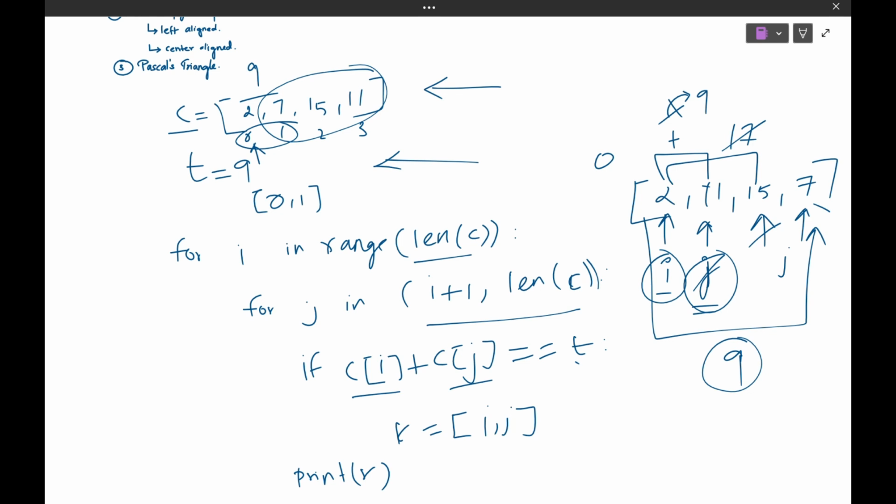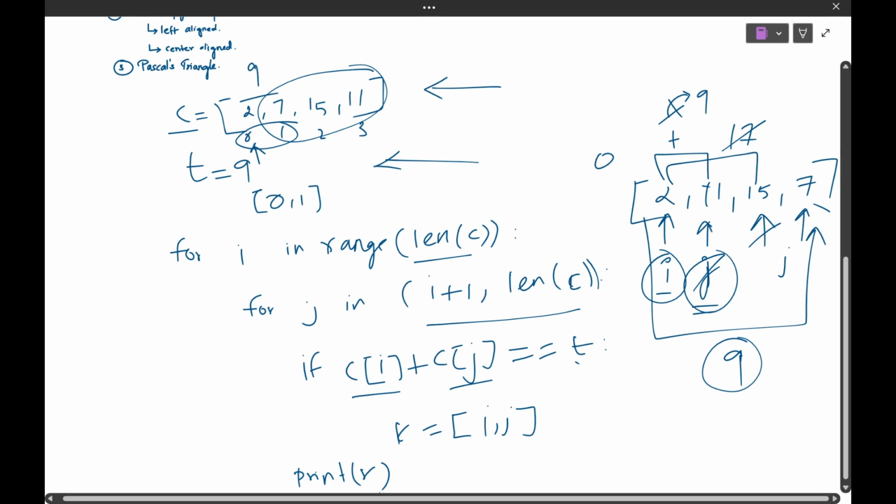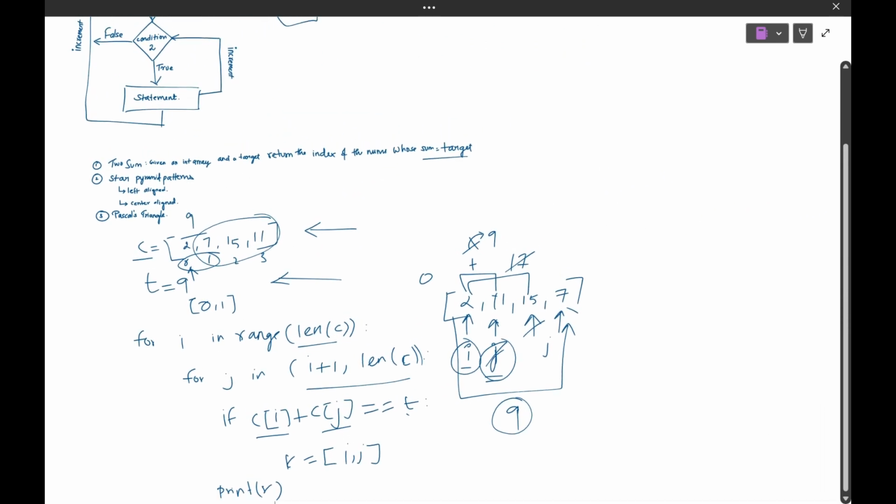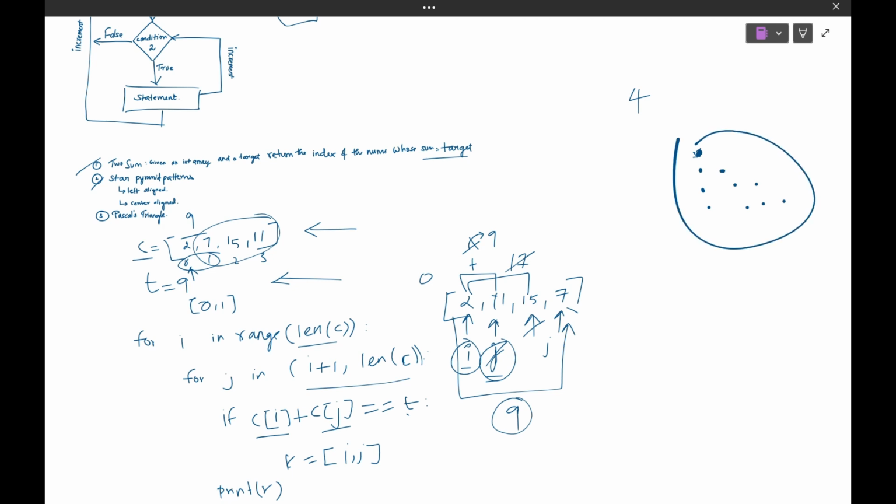Moving on to the other questions. We have a star pyramid. Say we have to print asterisks, like say 1. If the length is 4, the dot should start from here as 1. Say this is going to be 1, and this is 2, 3. We are supposed to derive this pattern, and let us see how this pattern will be printed.